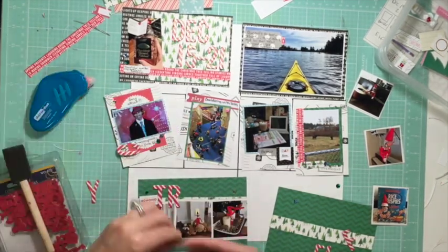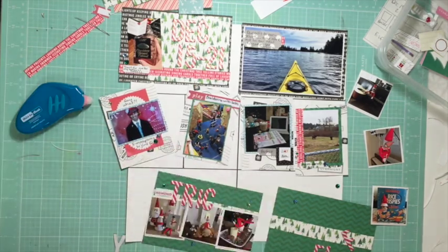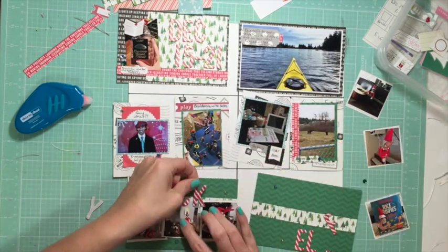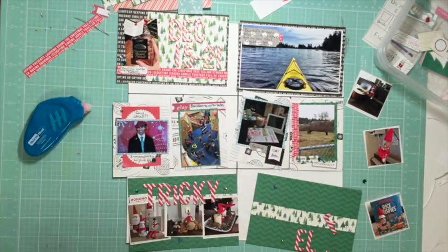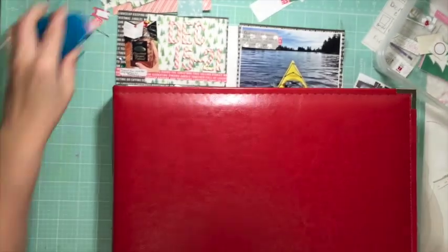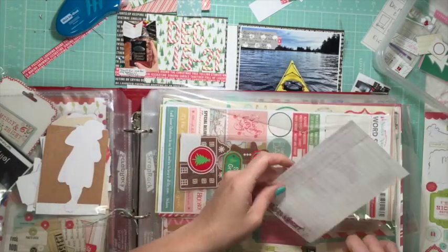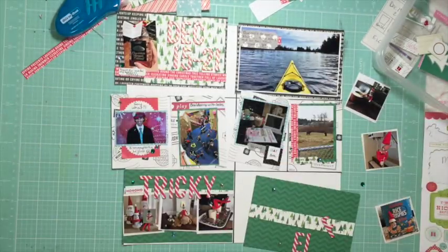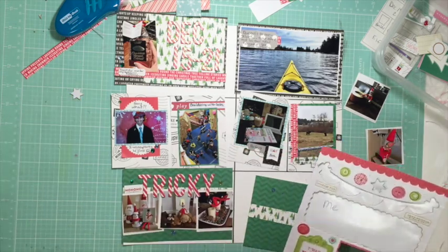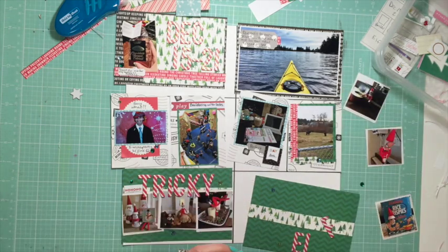But I had a look at the Citrus Twist blog and remembered that there were new Project Life sketches up. And the one sketch that Tara had put up for this week, which is the week of, I don't even know what the date is today, I think it's the 22nd of August. Anyways, the one she just put up on Friday worked perfect. By the way, that's the binder I was talking about where I keep some of my embellishments in. Yeah, so I just pulled out that chipboard sheet.